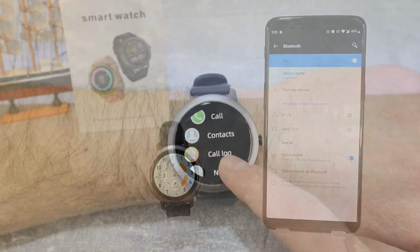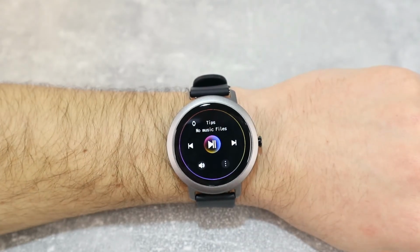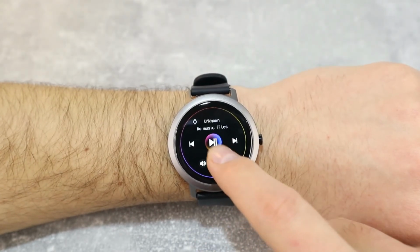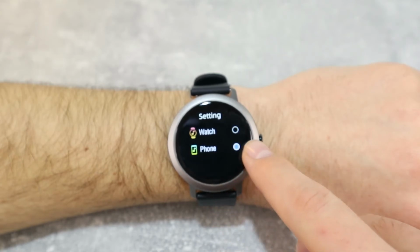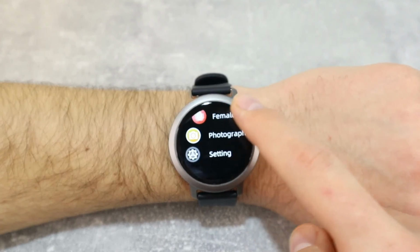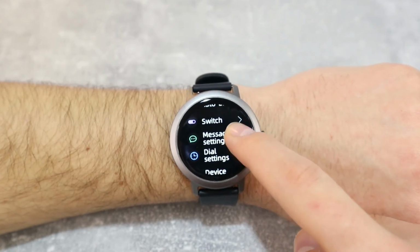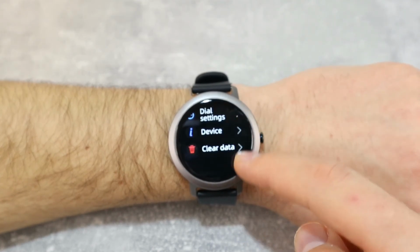Other than that, we have here a couple of other options that we can try. We saw the music control. We can lower and raise the volume and do multiple things here as well. We saw all these in the beginning. So these are just a few other things to watch and to use. Other than that, we have the female option that we mentioned before for the ladies who buy this device. It's a very good option to have also. We have the brightness, auto lock switch and other things in the settings. So basically this is all that we have in this watch. This is all that we have for today's video.